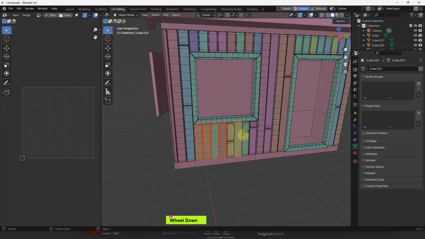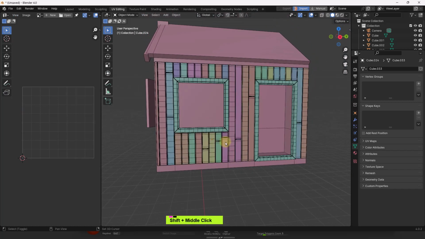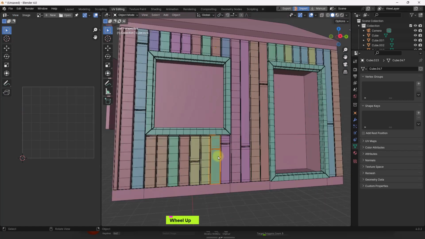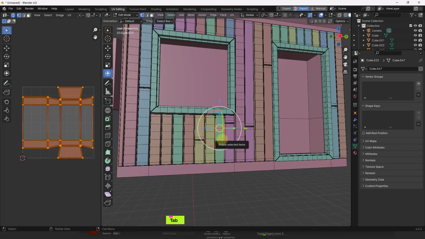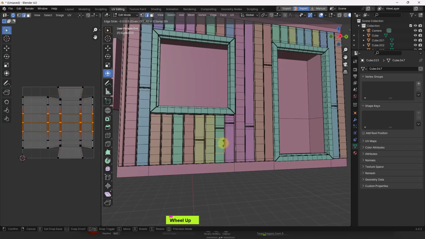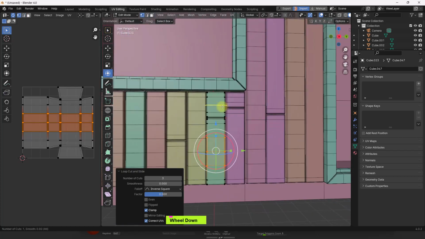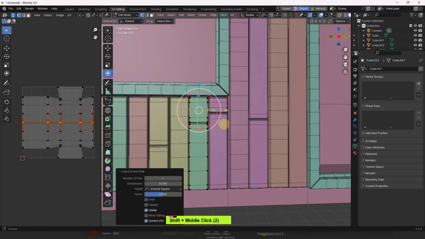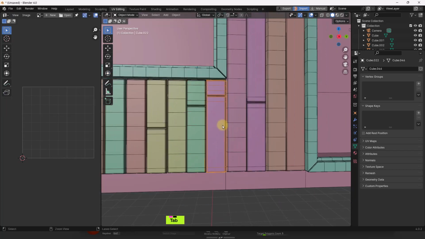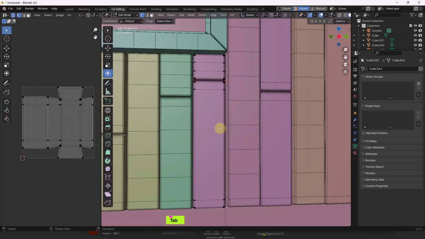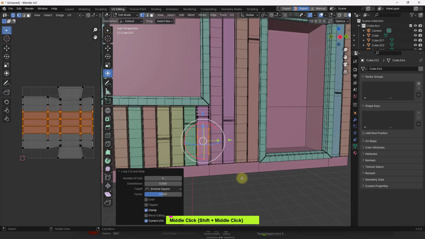Okay, where do we go? The same process. Here, I'm just adding the support one. Here, there's no need. That's fine.